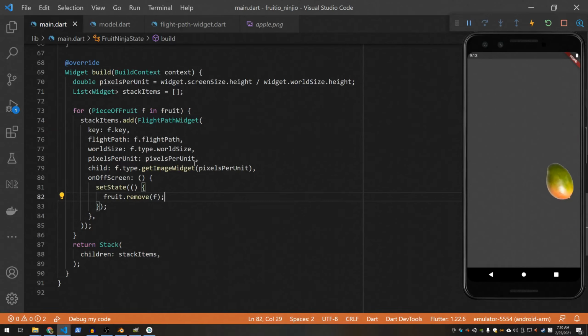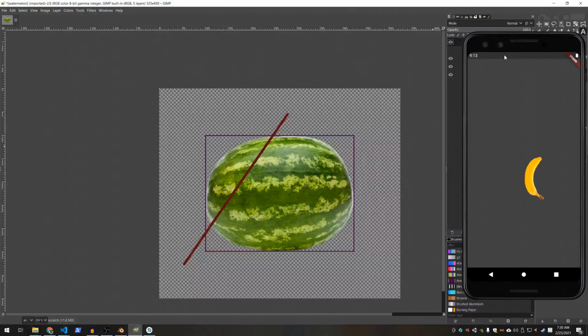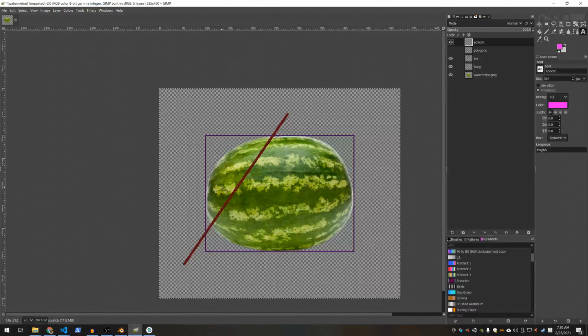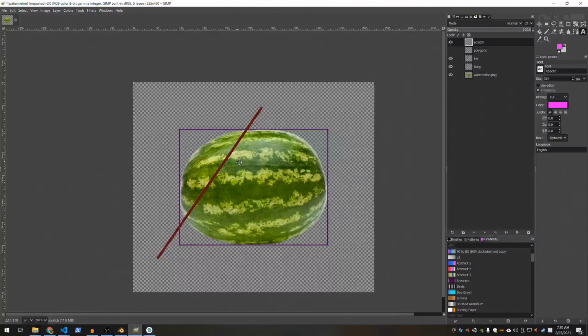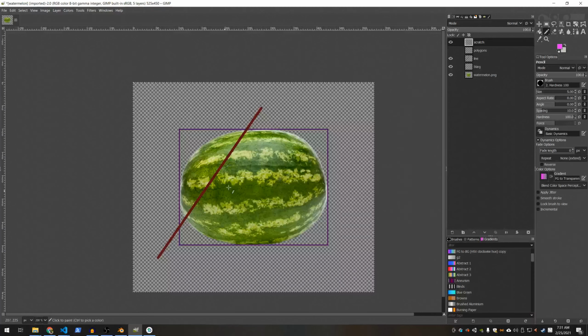Before we write this line slicing algorithm, let's just talk about it for a second. I created this amazing diagram, which will help us out. So you can imagine the piece of fruit, and you can kind of draw an imaginary box around it. And this box is just centered at the origin. Let's pretend the origin is right in the center of the fruit. And the size of the box is just the world size of the fruit.